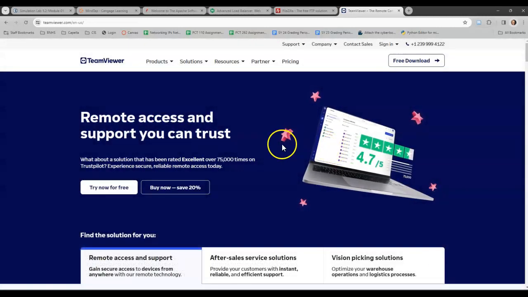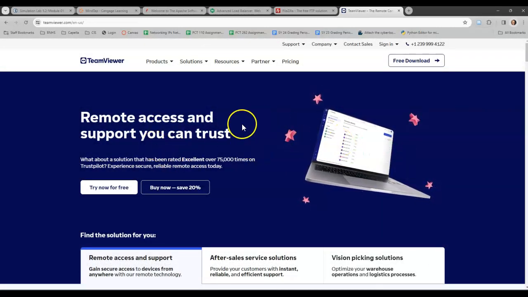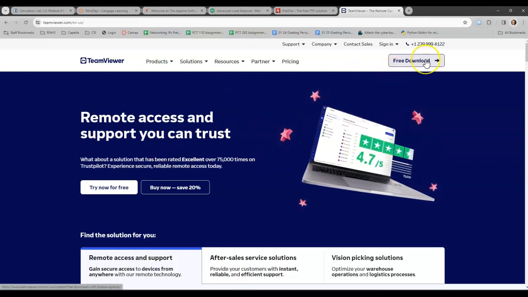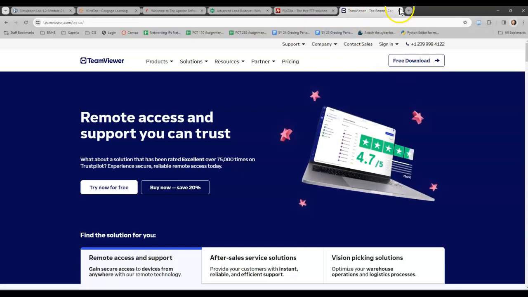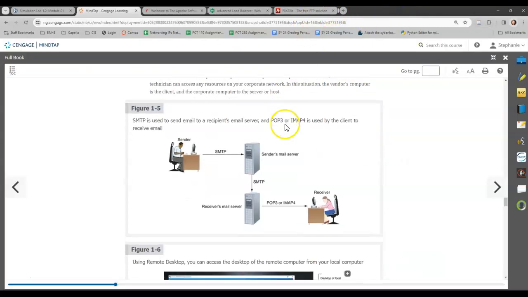I've had my grandma, where I need to remote into her computer, or different relatives, and I'd have them do the free download, and then I can go in and see their computer screen. So you just want to make sure that you're the one that sets it up, or helps them set it up, and that you have all of the settings set correctly and that it's secure.